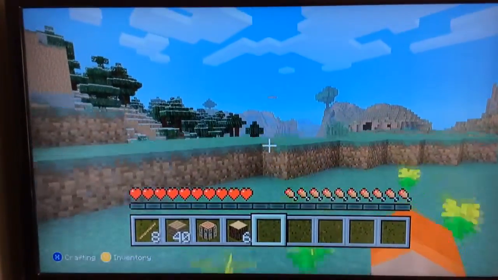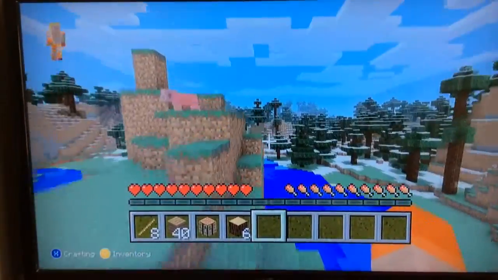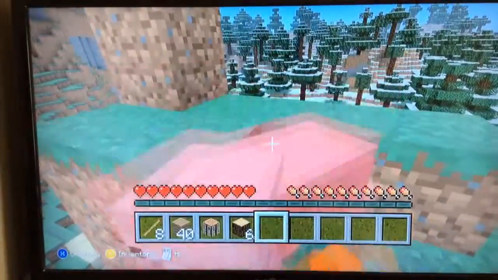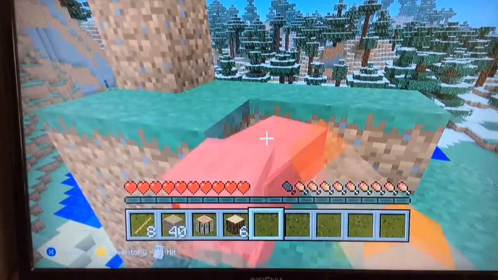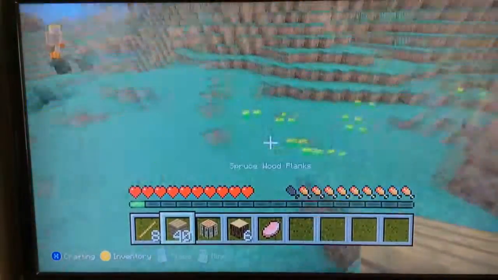Wow. First thing we need to do is... After this, we may go over there and try to find some sheep. And, oh! Here's a pig. I may need to kill him for some food right off the start. And we're playing on normal. I just generated this map a couple minutes ago.